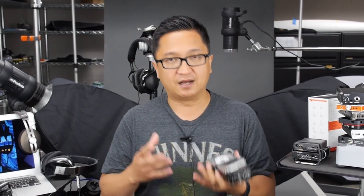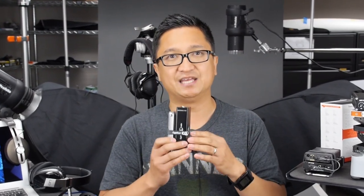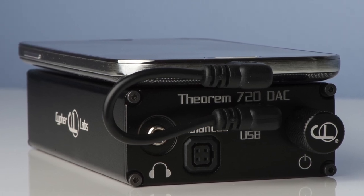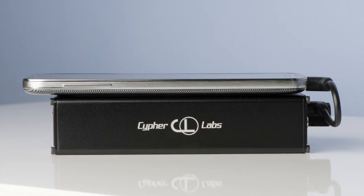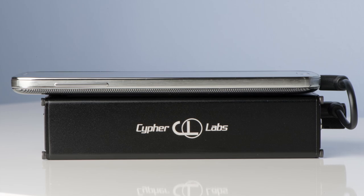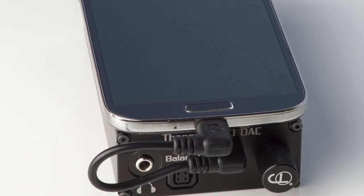I actually carry separate portable battery chargers with me almost everywhere I go. So to be able to have one contained within something that I'd want to carry while I'm traveling for sound is nice, just as an emergency charger. I think that's fantastic. Now, again, if you plug a non-iDevice into it, it won't pass power to it. So if you use it as a USB DAC or an Android DAC, you can expect even more battery life out of the Theorem 720 DAC. You can expect it to get 24 plus hours if you're not using it with an iDevice. Again, that is a big deal. That's a lot of battery life for a portable iDevice DAC amp combo. I think it's the standard setter. I can't think of anything else that comes close.